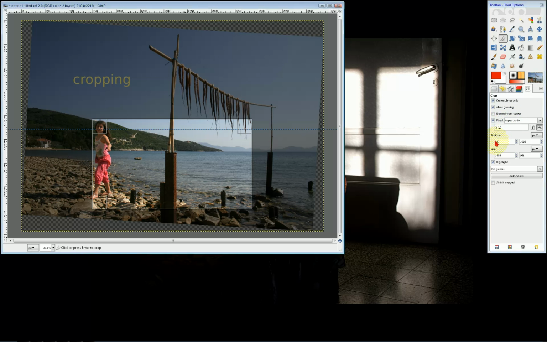You can define if your selection will be portrait, landscape. You can define the unit of measure, the size. All options are inside here. With highlight checked, you may preview in a sense the selection area, or you can set even guides inside if you want.